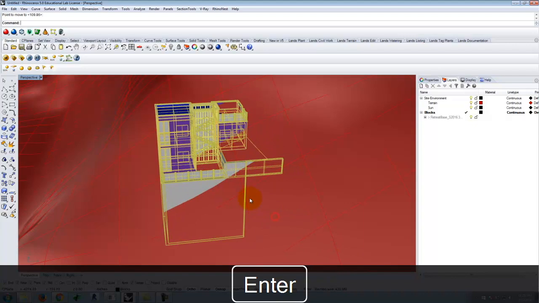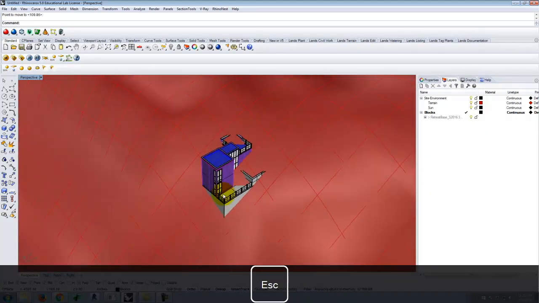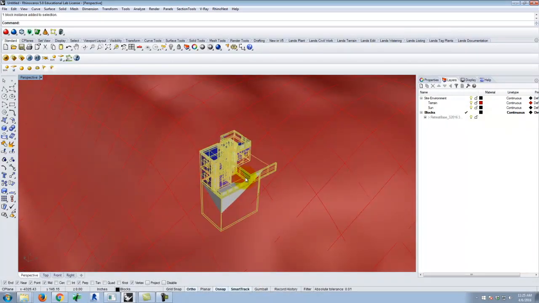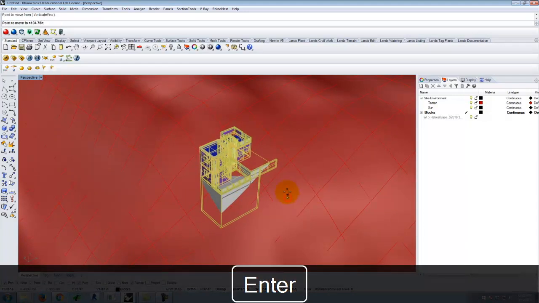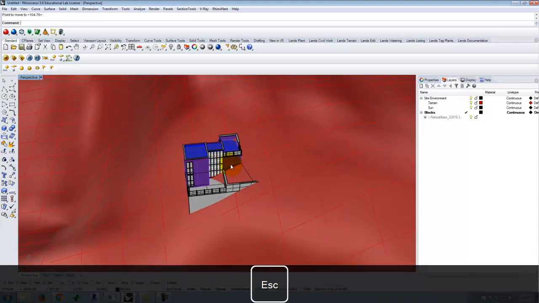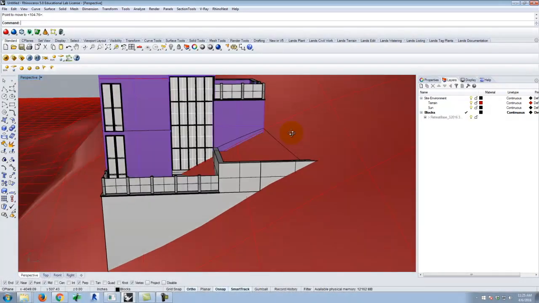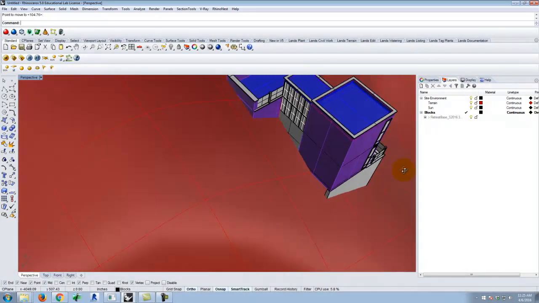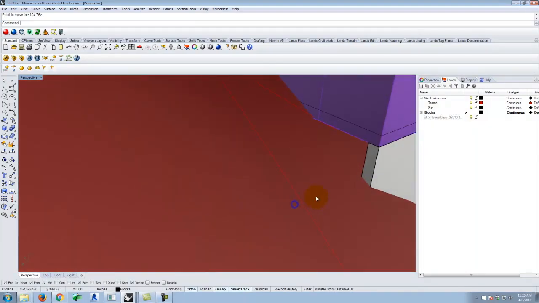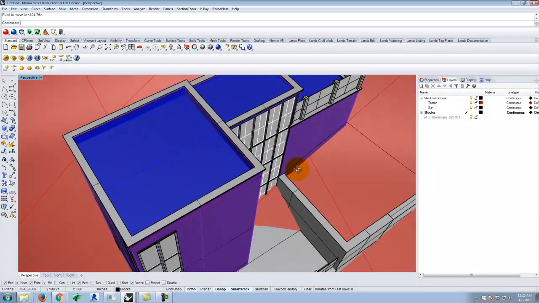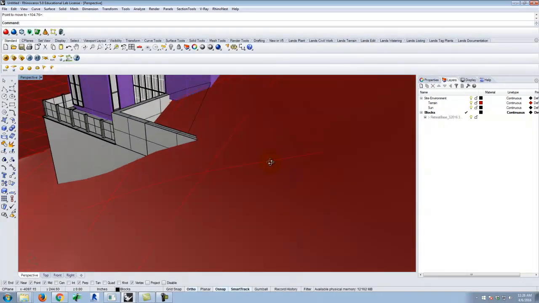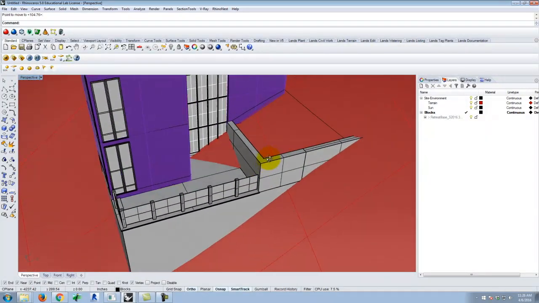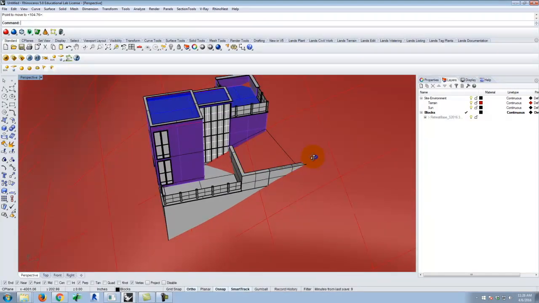And you may find that as you start to do this, there may be some changes that need to happen. Now, I'm a little bit lucky because I've brought this particular building in a few times. So I've seen how it fits into the site, and I have a reasonable idea of what it's going to look like. So it's looking like it's fitting pretty well. It looks like I have a little hole right there that I'll have to fill in with a little bit of wall. That's fine. Likewise, I have this piece that's kind of snaking all the way through my building, and I'll have to deal with that particular part of the terrain as well.